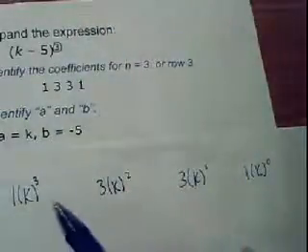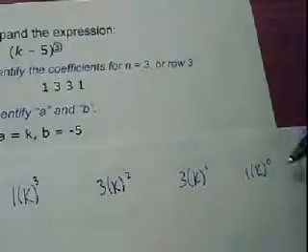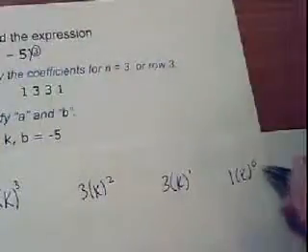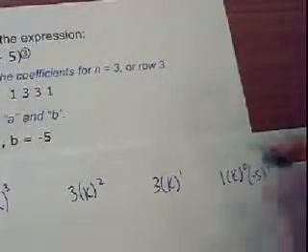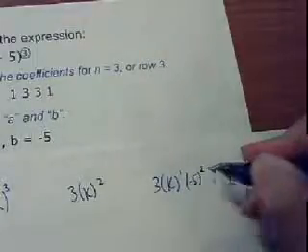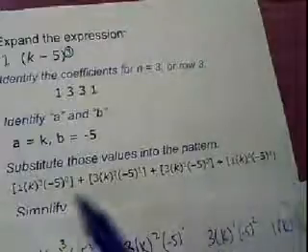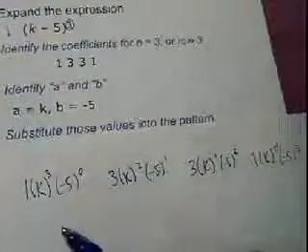The value of b counts in the opposite direction. So we can start here and start at 0, 1, 2, 3. I usually work backwards. So the value of b is going to go the opposite direction. I usually start from the reverse and say -5 to the third, -5 squared, -5 to the first. And again, this would be nothing, but just for this first one, I'm going to write out -5 to the 0 power. So again, the value of a counts down 3, 2, 1 in terms of its exponents, and the value of b counts in the opposite direction. It looks like a lot here, but that's what we would do, and then you simplify.